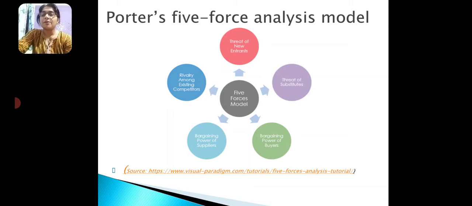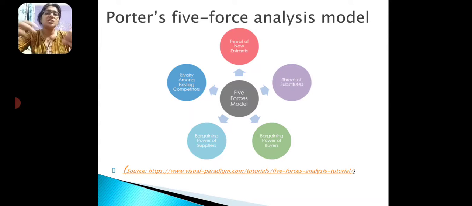But what is the bargaining power of suppliers? Of course, a car has so many components, and for car manufacturing, the major portion of the cost goes to the components. So in your total cost of production, the material costs are high, so your suppliers have higher bargaining power. Then rivalry among competitors. Of course, again in the car segment you have so many: small car, mid car, sports car, SUV, XUV, so many variants. So in that, what is the rivalry among the existing competitors?